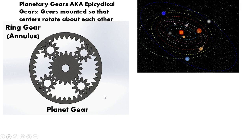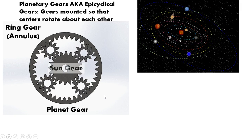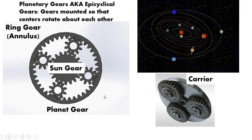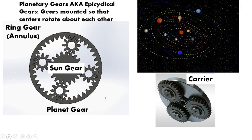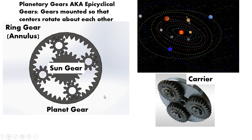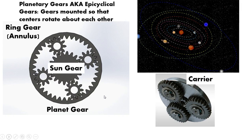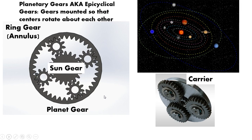You get the ring gear which is the annulus, the planet gears rotating about the sun, and the sun gear in the center. But there's one thing that doesn't show up in that animation — something called a carrier. What the carrier does is it's actually the mounting plate or bracket that holds all of the planetary gears. When you do your calculations and consider how planetary gears work in their application, you end up calculating the rotational speed around the carrier itself. That's a very important piece of information — you're looking at how fast this carrier is rotating along with these planetary gears.